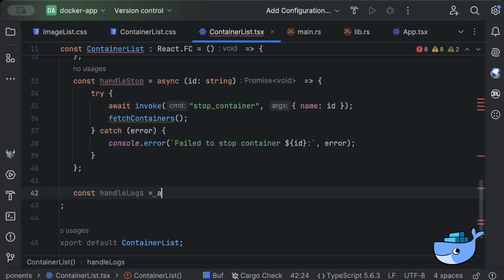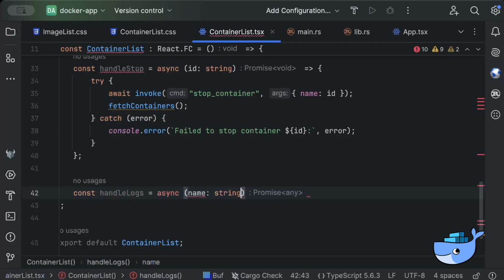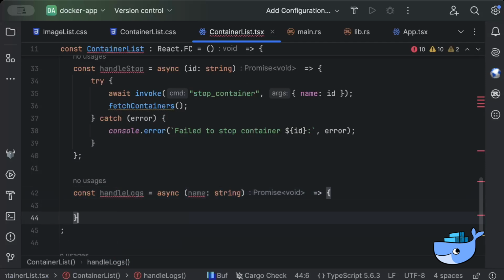Now let's add logs. So handleLogs, async, name string, this one would require a channel.